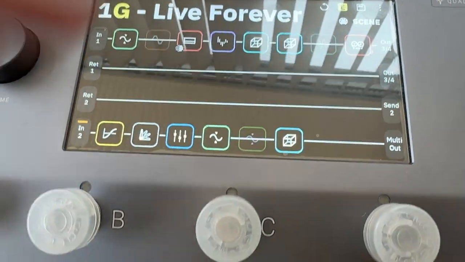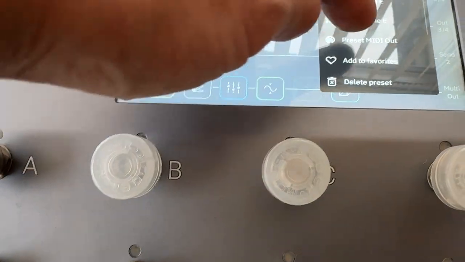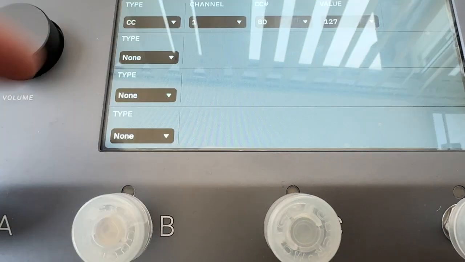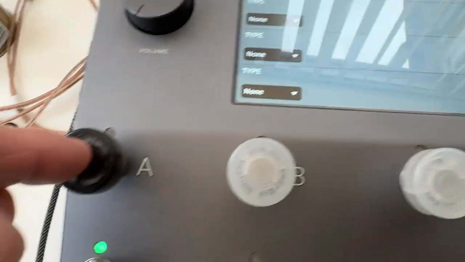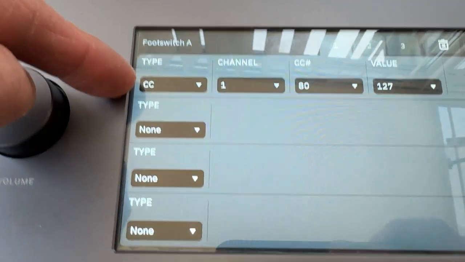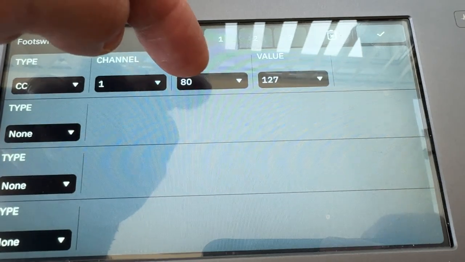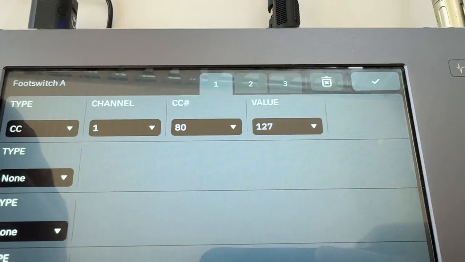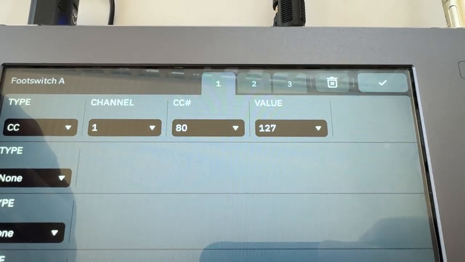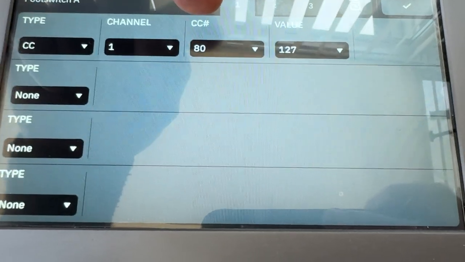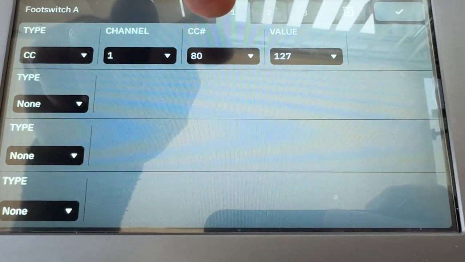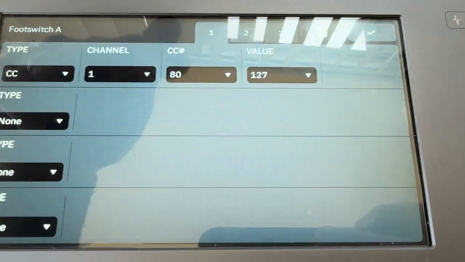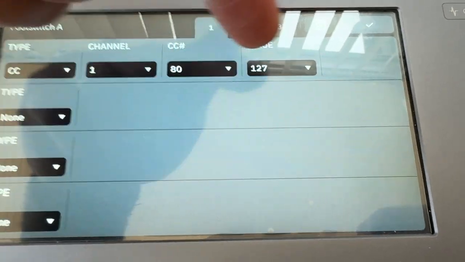What you then do, if you want to have the command to play the song, is on this foot switch, doesn't matter which one, it's a control change and it's a random number again. The reason I use this is because I also sometimes connect a Boss Looper to the Quad Cortex, and that happens to be the factory MIDI commands to start play on a Boss Looper. So again, these are random, you choose whatever you want.